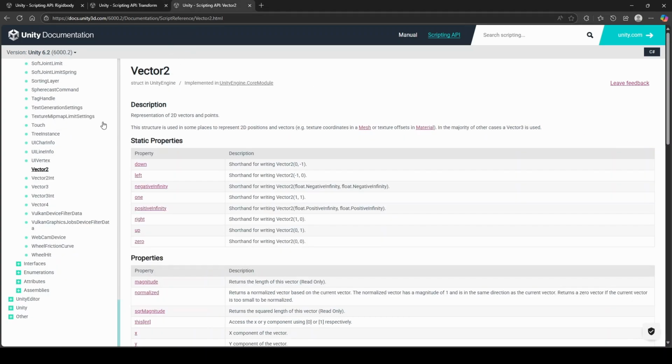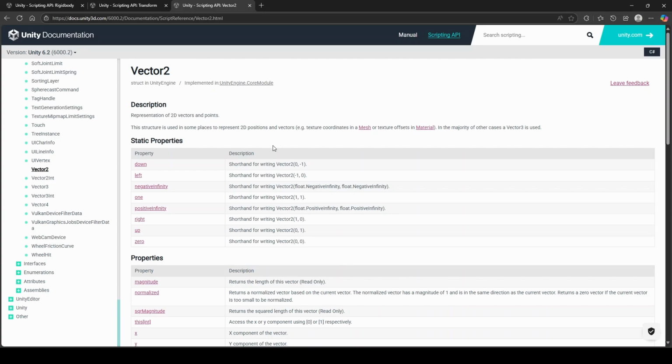Then we do use vectors a bit in the following part, which can be a bit difficult to understand depending on how far you've gone in math. But essentially, a vector is just two sets of coordinates, at least when it's represented in code. So you could use this to represent, for example, two coordinates which represent a location on a screen, right?